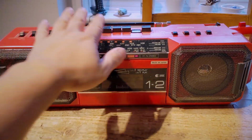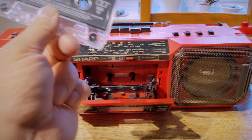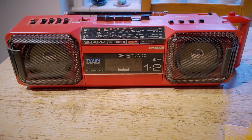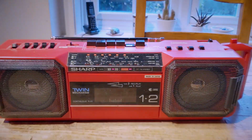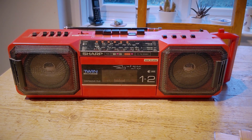Right, I appear to be on the wrong side. It doesn't have an auto stop then. Right, are we turning? I think we are. Have to stop this for copyright reasons very quickly if it does start up.